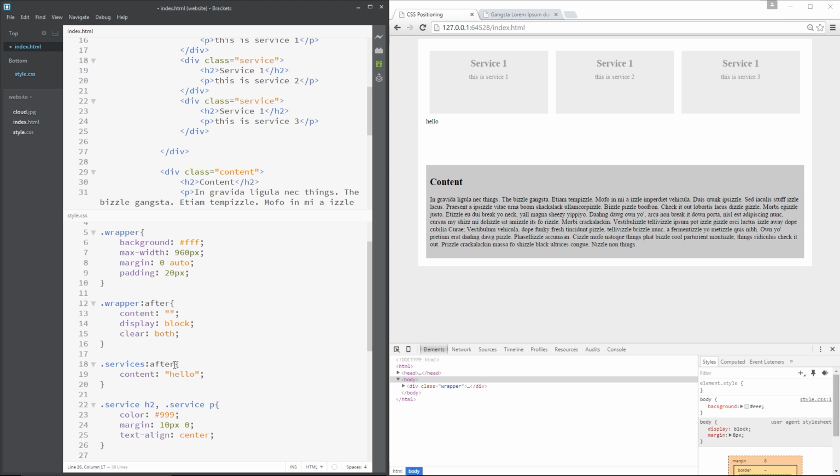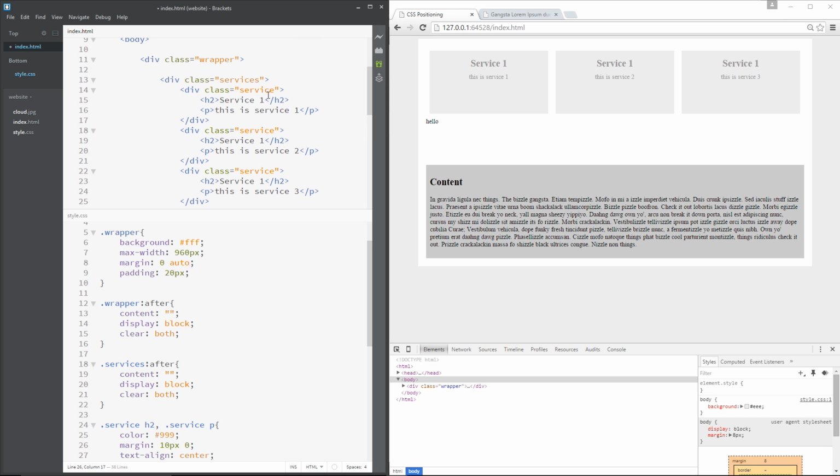Now I go through this after pseudo class in CSS for Beginners. So if you wanna check that out, I'll leave a link to that video down below. But essentially what I'm gonna do, guys, is just put some empty content in right there. And then I'm gonna say display that as block and then clear both. So essentially we've kind of dynamically added something in right here, which is gonna clear all of these elements right here, all of these floated elements, right?